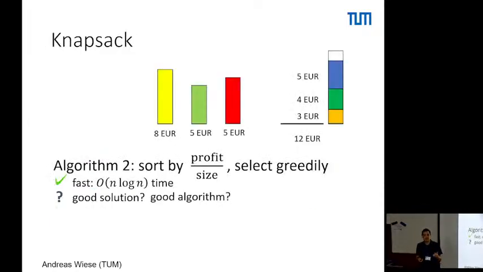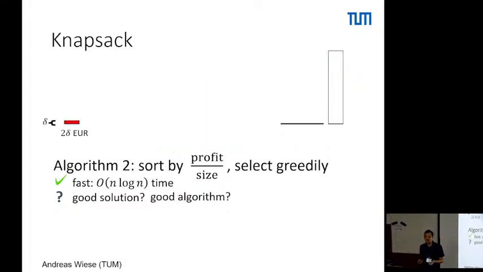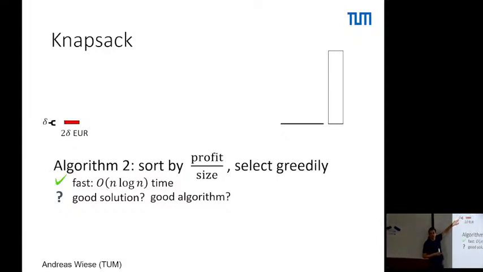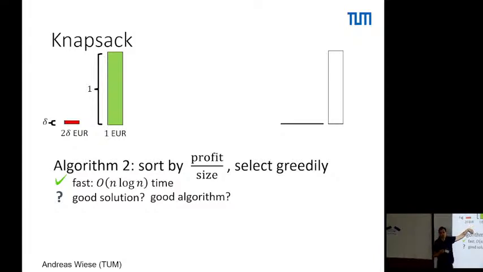Now, let's get back to this algorithm here. Is this a good approximation algorithm? Turns out it's not. Because since this has to be a worst case guarantee, what can happen to us is that we get the following instance. We get an instance where there's one item that is very small, has a size of delta for some very small value delta, but a profit of 2 delta. And then there's another item that has size 1 and has a profit of 1.